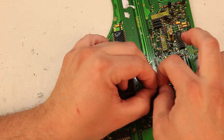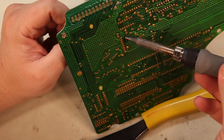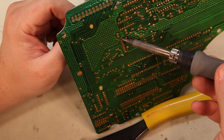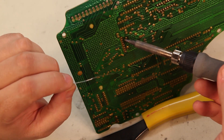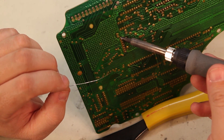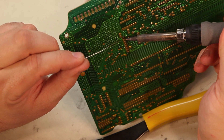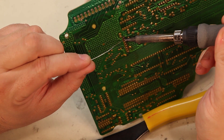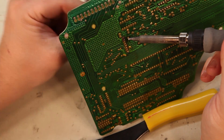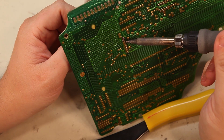And now we have 8 individual wires that can be removed. The connections on the back side of the board are covered in conformal coating, which is kind of an epoxy coating that covers the solder joints. So in order to remove these connections, we're going to have to add a little additional solder. We included enough with the new power supply that you'll be able to do this. So we'll add a little bit of solder and then we'll lift the wire away, and we'll do the same thing for the next 7. Just add a little bit of solder, grab the wire, and lift it away. Some of these get a little bit hot, so you might want to use your needle nose pliers to grab hold of the wire.